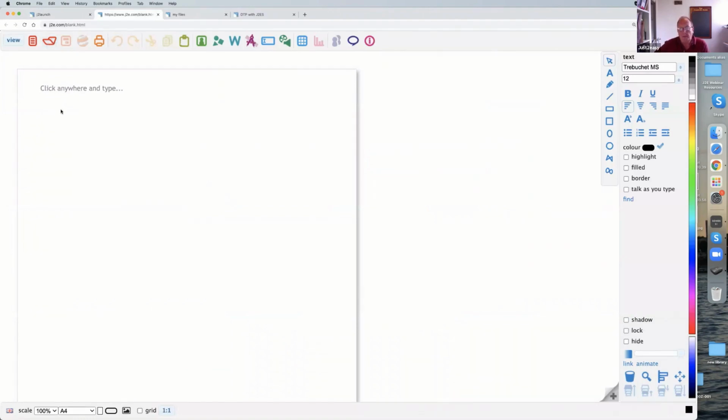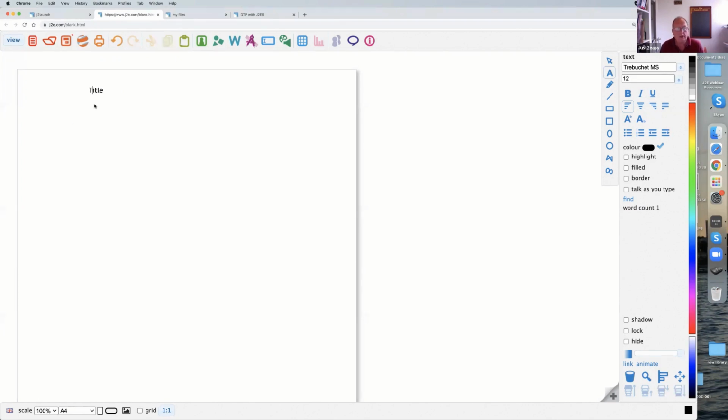It differs from a word processor. Word processors force you into this top left to bottom right way of working, whereas desktop publishing programs, and certainly j2e5, are far more flexible and, I think, easier for children to use initially. So as it says, click anywhere and type. The first thing we'll deal with is text and formatting. So I will click anywhere and type title, and I will nip back and give it a capital T.